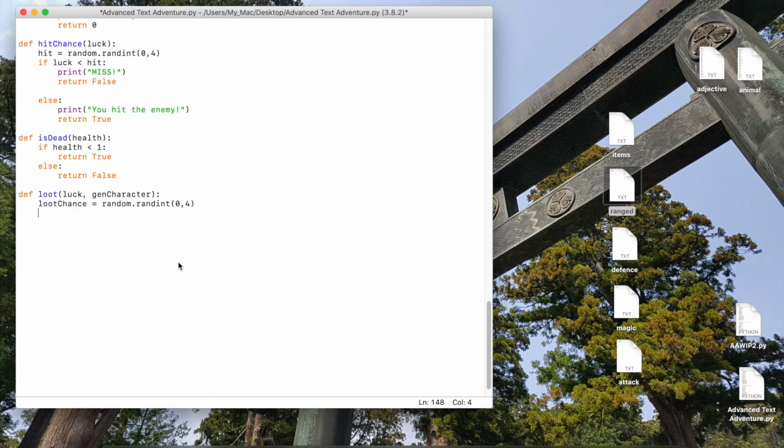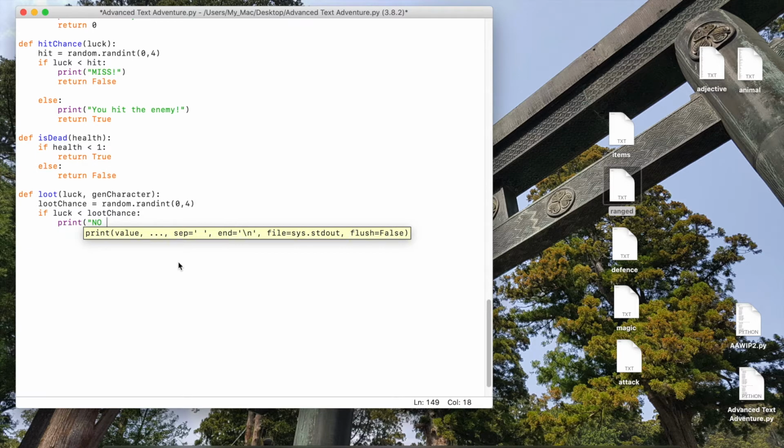And then this is just to check whether or not we're actually generating some loot. So if the luck is less than our loot chance, we are basically not going to generate some loot. So we're going to print "no loot for you", something like that, make it a little bit more nuanced than just that. If you get past this check, it basically means that a piece of loot will be generated for you, so you are lucky enough. That's why it's good to have items which affect your luck, because if you end up generating a character that's very unlucky, you need some items to boost that value.